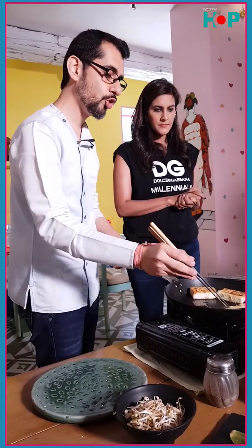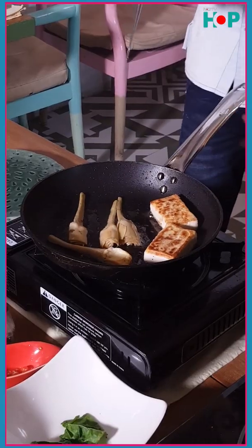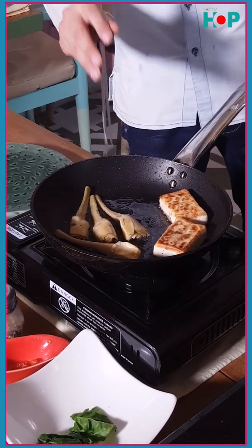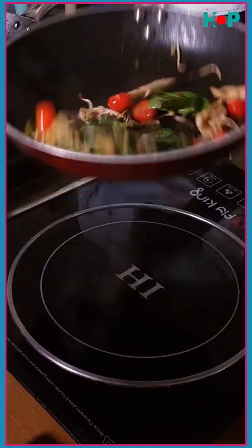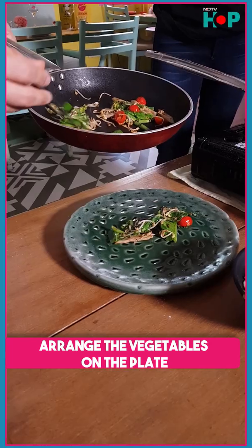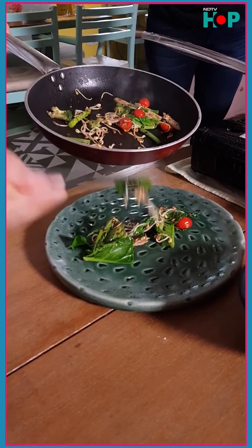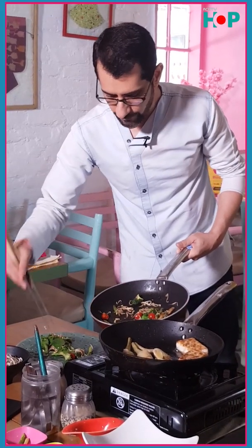You can see the nice golden color. So that's like the crust for your steak, which actually all meat lovers like. And since tofu is juicy and silicon, it will have its own texture. So I think it's good to go. So what we can do now is we can just arrange the vegetables like the bed. So randomly you can arrange them.